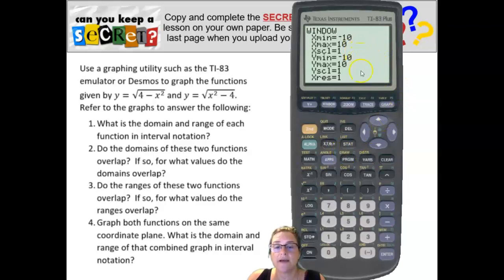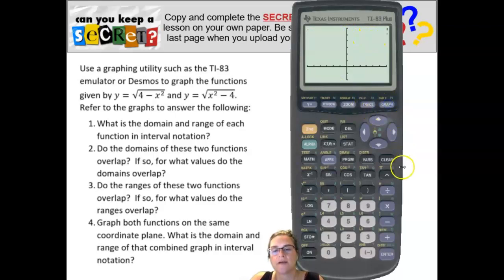Since the entire thing was above the x-axis, I'm going to set the dimensions to go from, let's do -6 to +6 along the x-axis, and then let's try -2 to 6 on the y-axis. Because it was above the x-axis, I'm going to just go -2 as my y-min, and we'll see how it looks. So yeah, that's a little better. It looks like it's zoomed in on that semicircle.